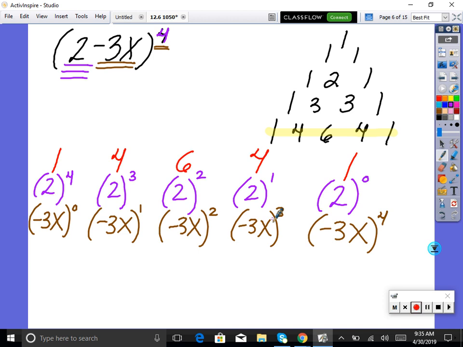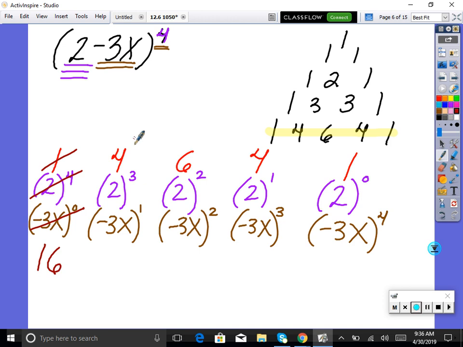Here we go. Let's start calculating. Grab a calculator, because we might need it for some of it. Maybe some of it we won't. So look, isn't any base to the 0 power 1? So we have 1 times 2 to the 4th. That's 16 times 1. 16 is our first term.